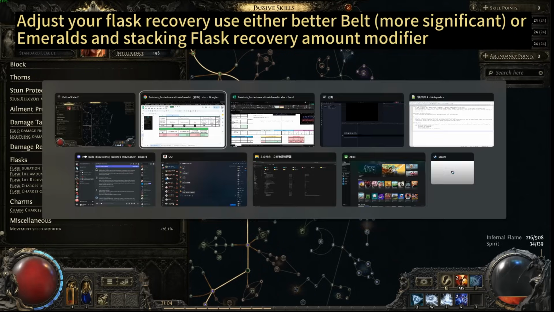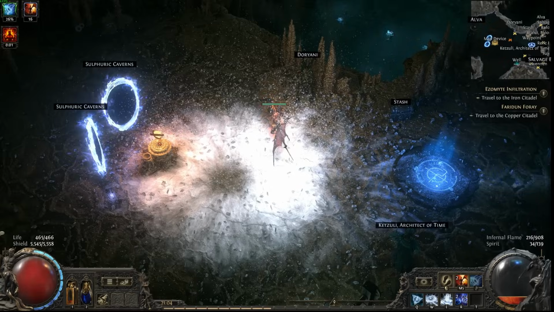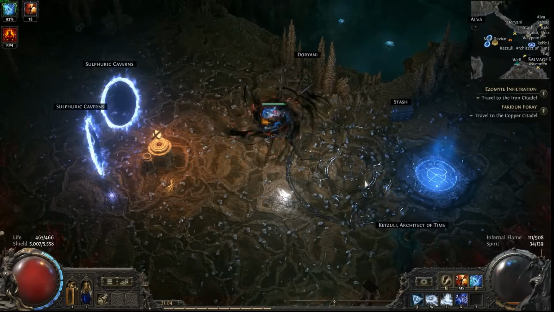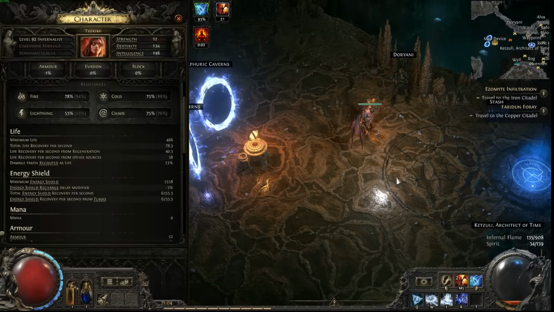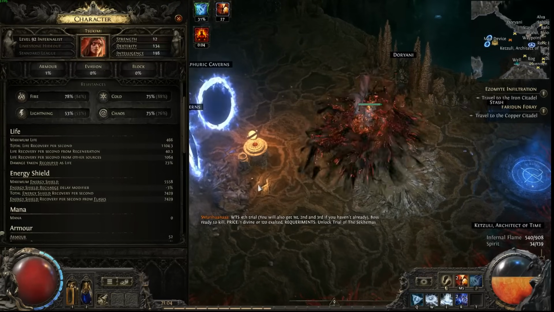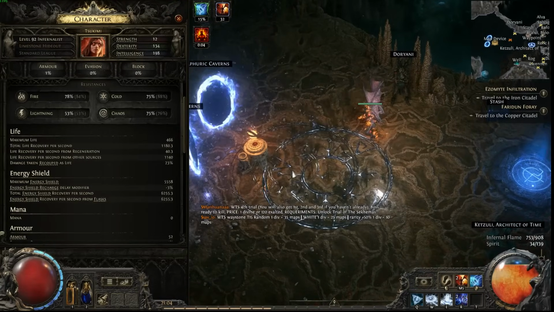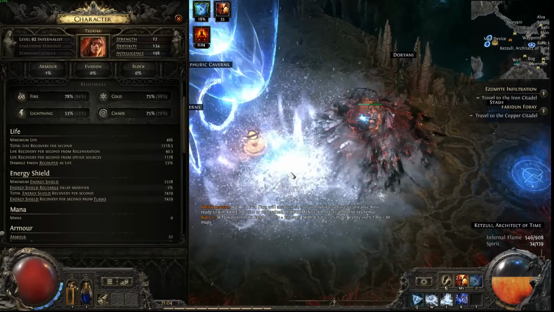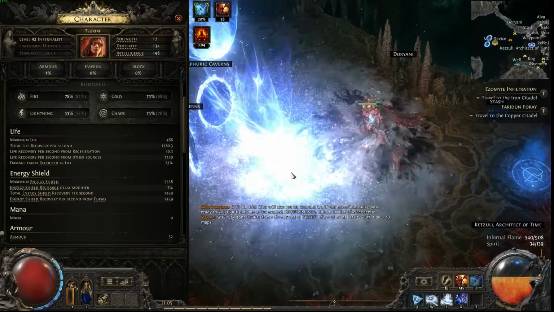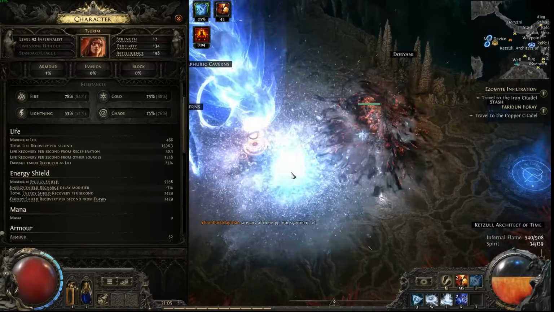So let's just correct it. It's no longer 75. We have 118. And now it goes green, which means that we can spam it. Let's test it. Okay, let's start. You see, my energy shield can now sustain. It's still a little bit dangerous because we just hit ourselves with a spell, and it's also very sensitive to internet connection issues, but you see that we can spam it.